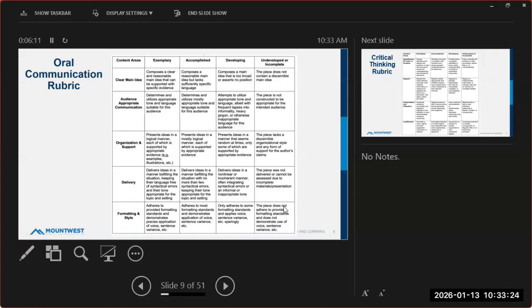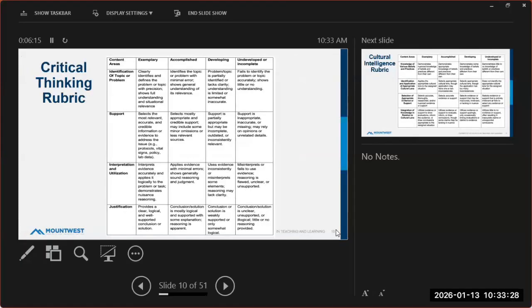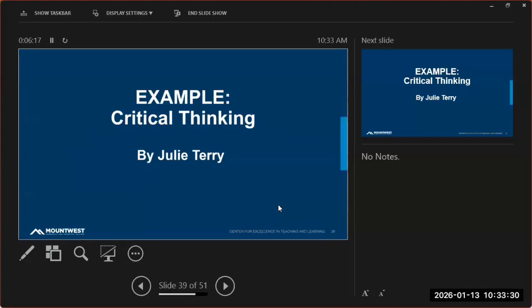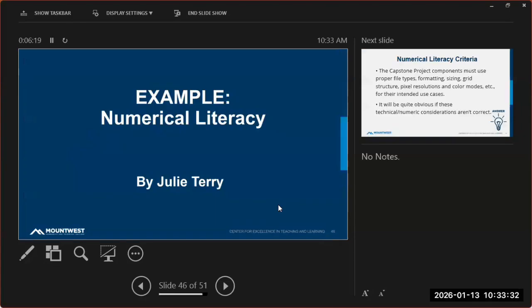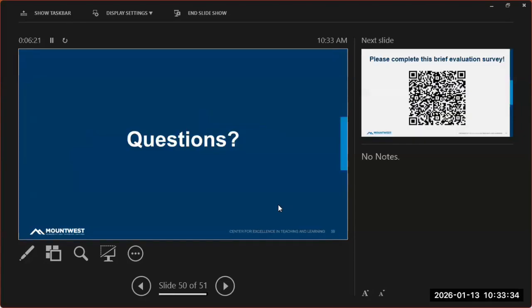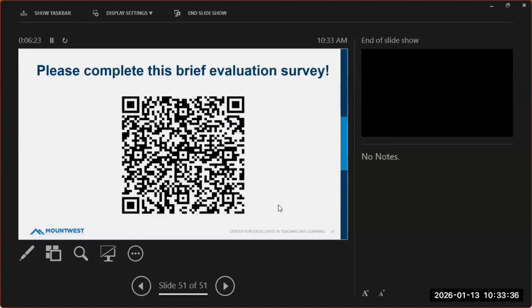Any other questions? So hopefully your wheels are turning and you're thinking of how you can use these with your courses. And I guess another question I would have is like, even a gen ed course, like in psychology or history, they would apply these as well, wouldn't they? Yeah, so even if it's not a degree program, you could apply these.